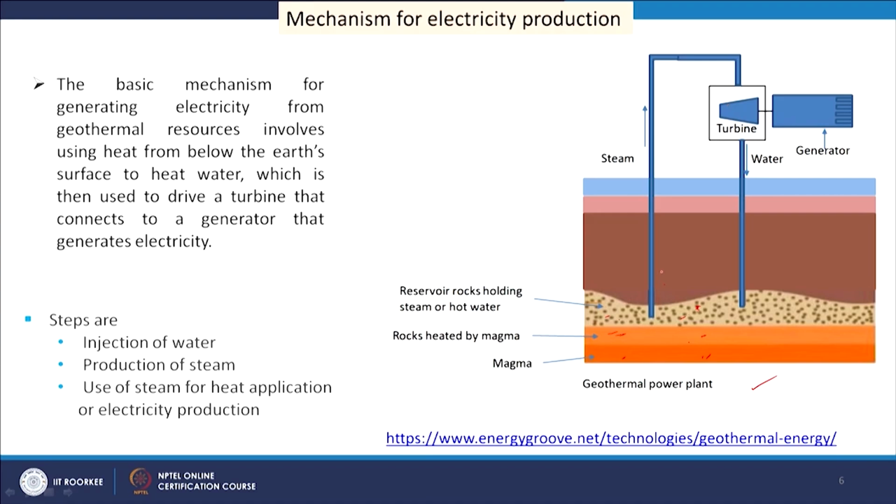The water available here may be in steam form or water form, depending upon the temperature of the rock. If a very high temperature is available, we may get steam and it may come out directly, and we can use the steam at the turbine, which is connected to the generator. So, we will get electricity from here, and the condensed water will be sent back underground where the heat source is available. Again it will be heated and come to the turbine after conversion from water to steam. So, this is one simple configuration when the temperature is very high and water is available in steam form.